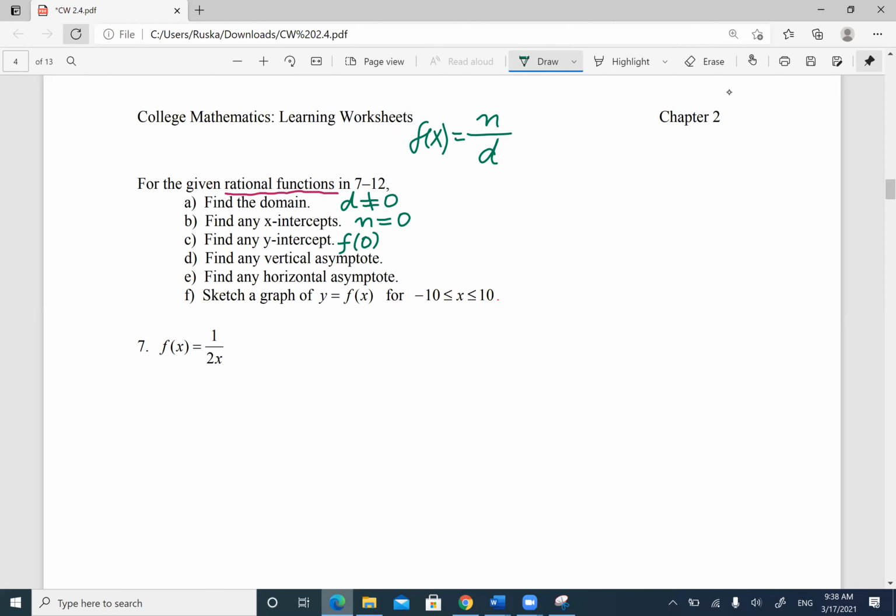Finding the vertical asymptote is from the domain. So the vertical asymptote, you're going to get it from the domain. It's going to be denominator equals 0. See, the domain is not equal. For the asymptote, it's equal 0. That's going to give you the equation. And for the horizontal asymptote, there are 3 cases. I'm going to go over that. And then sketch the graph. You're going to graph it, and when you graph, you're just going to do all the steps. You're going to put everything on the graph.